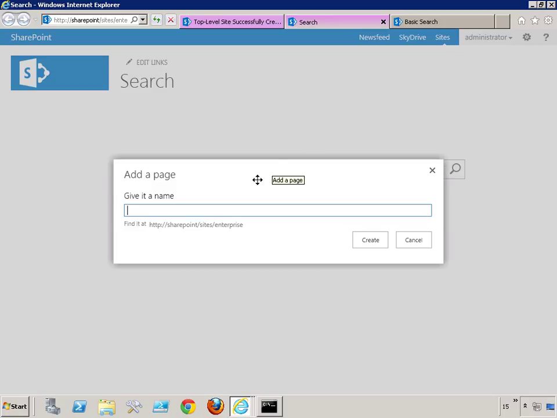Now, I'm not going to go through the process of setting the tabs up because there are a couple of lists in the background that drive this. But if you were going to implement people search and maybe some website that you had crawling, or lots of different content sources where you wanted to give a more granular experience inside of your search center, or if you were going to do heavy branding, this is the site that you would create as opposed to the Basic Search Center.